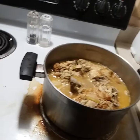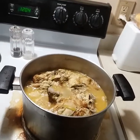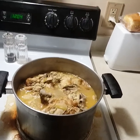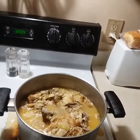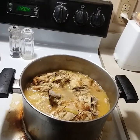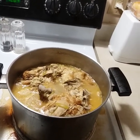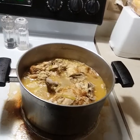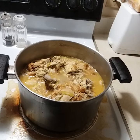Now, in the past, I have turned down my heat so that it doesn't boil over so bad and burn and make this mess. You don't get the same chicken flavor. So what I wanted to tell you was you have to boil your 2 rotisserie chickens and keep it on a very hard boil for 2 hours. Yes, you add water along the way as it burns off, but it's going to make a mess. It always does, but it's not hard to clean up.